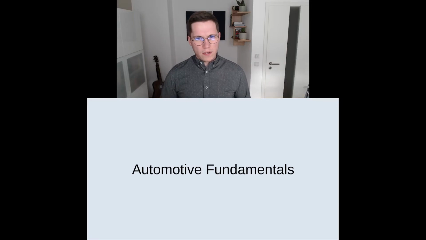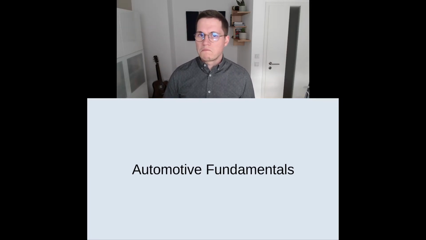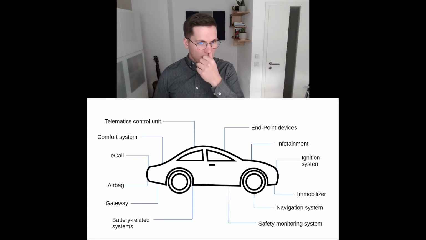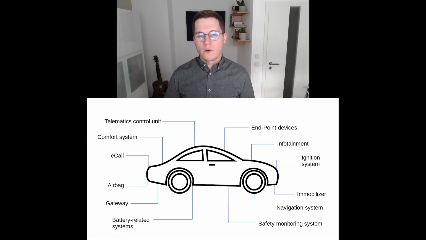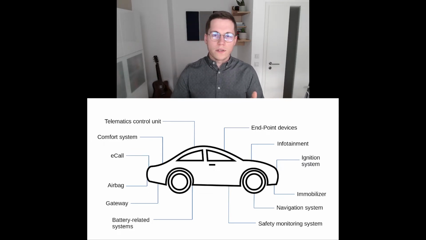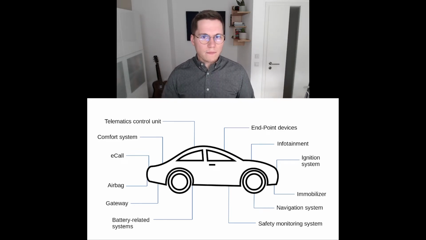But before we start, we need some fundamentals to work with. So let's start with automotive fundamentals to begin with. In general, vehicles are complex systems. They introduce different components. Some are listed here. Some examples are the telematics control unit, which is responsible for communicating with outside services. Another example, if we just pick out one, is the infotainment system. The infotainment system is the most present one for interconnections between the vehicle and the passengers, for example, because you connect your smartphone with the infotainment system.